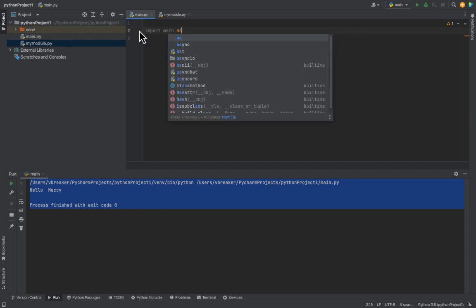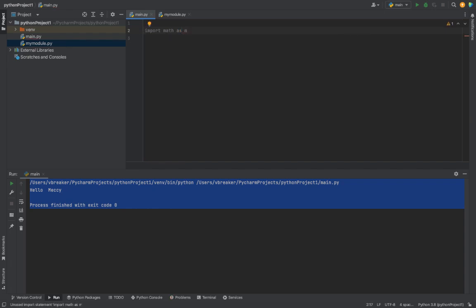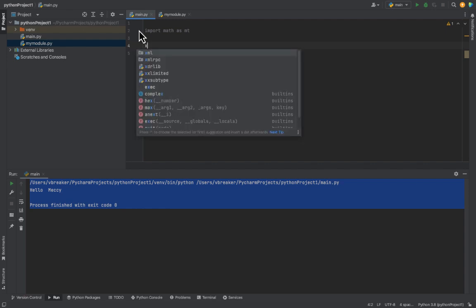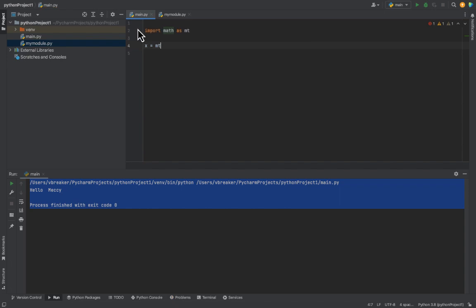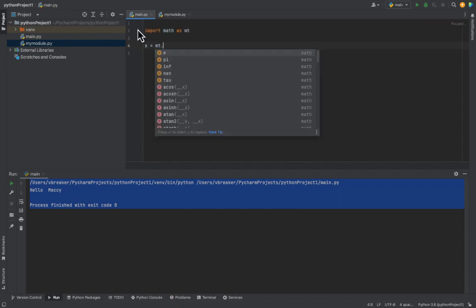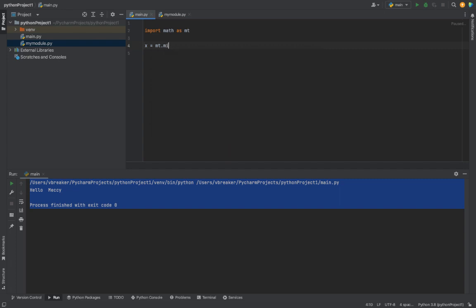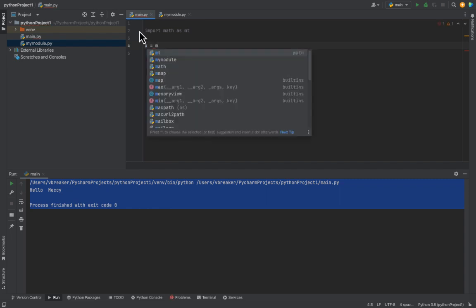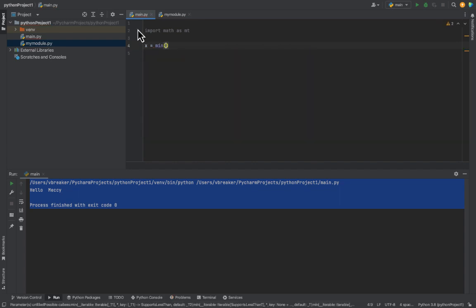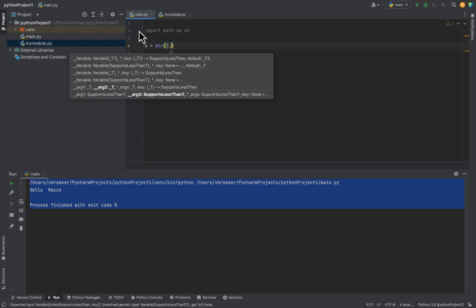So import math as, let's say, mt. So now I'm giving our math module a nickname called mt. So let's create a variable x that should be equal to mt dot min, five, six, seven.